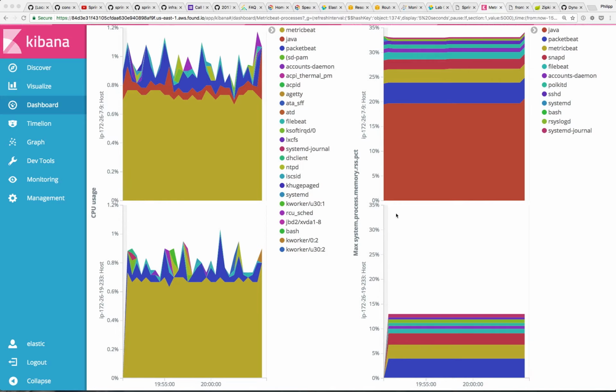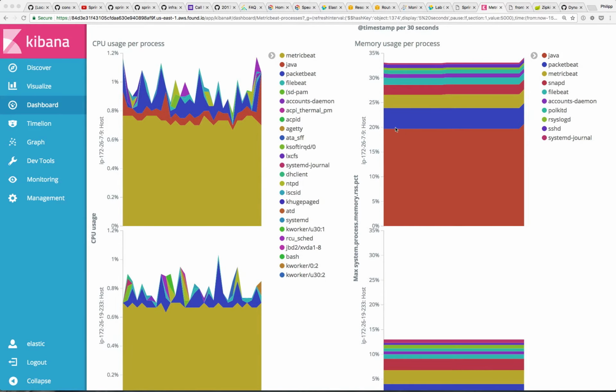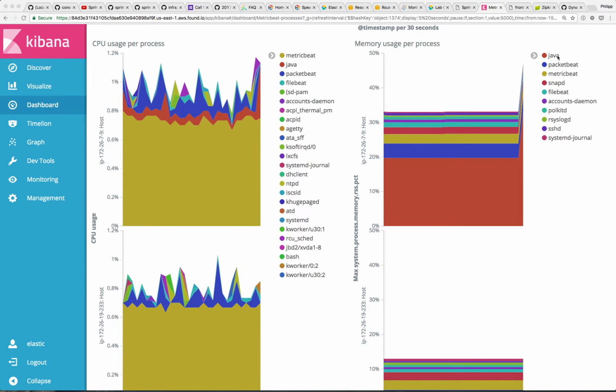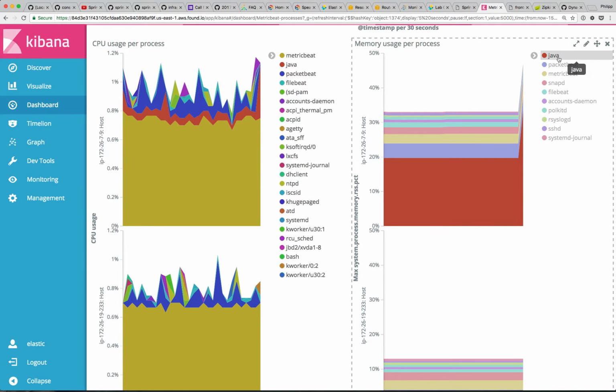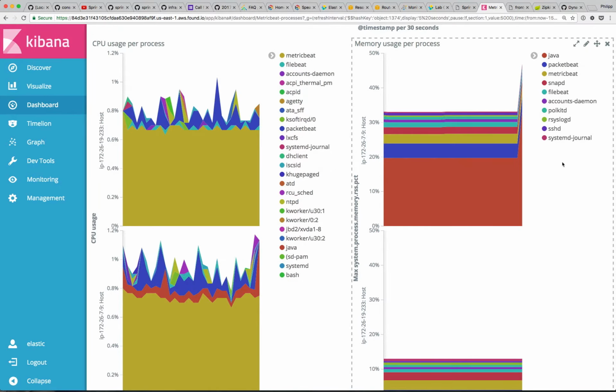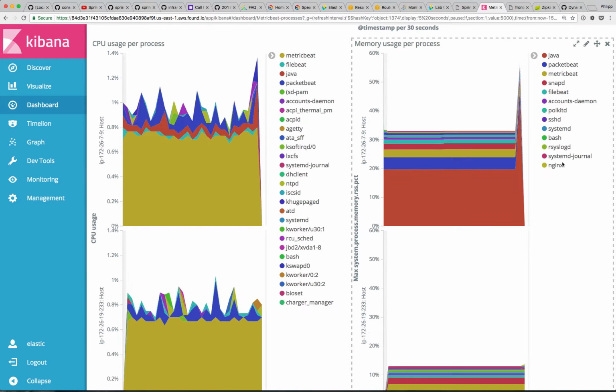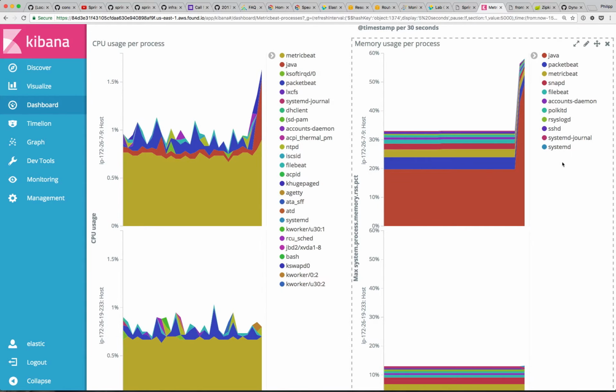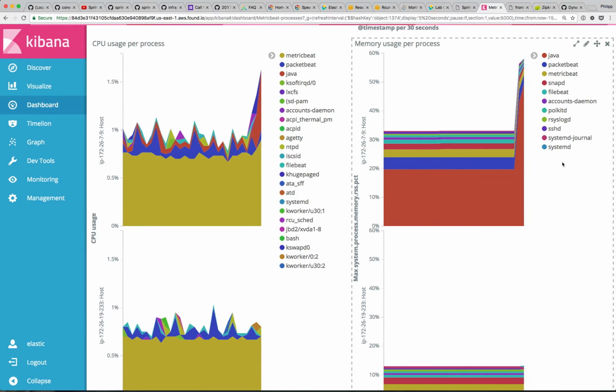And you can see we have lots of processes. I could have stopped the other processes since we have already something running for 20% of the memory here, which is Java. So you can see Java is eating away my memory, basically. And this will now pretty much just grow and grow and grow until it crashes at some point. I think that this runs for half a minute. And then it will crash, and then you can see it kind of returns to the previous level. So that is a very nice way of using Metricbeat. I've just installed the agent and forward the system metrics to see how my system is behaving. And from that, you can pretty much tell something is wrong and something is just eating up my resources.